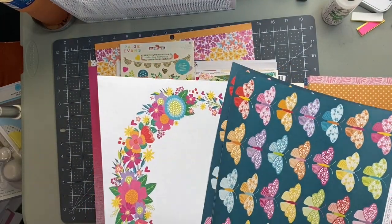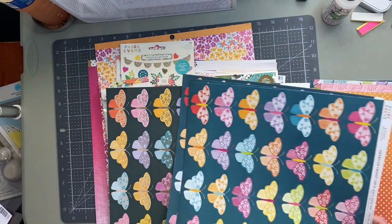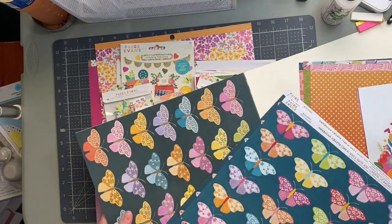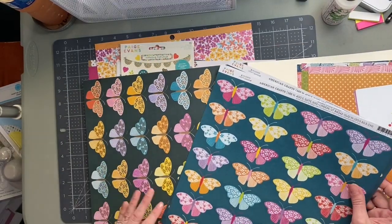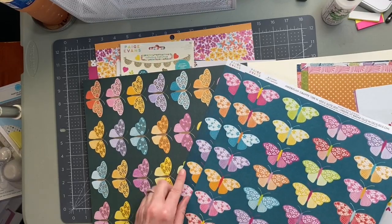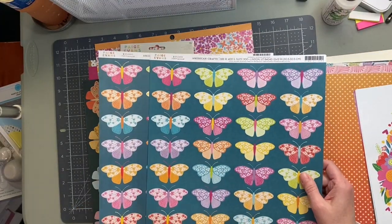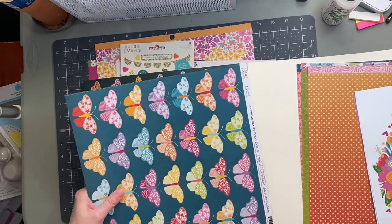But look at this. The project pad has the foil. Look at the difference in the color. It's not even the same, which is okay, I guess. Even this page to this page, can you tell? I think this one is darker, a little bit. Anyway, I digress.